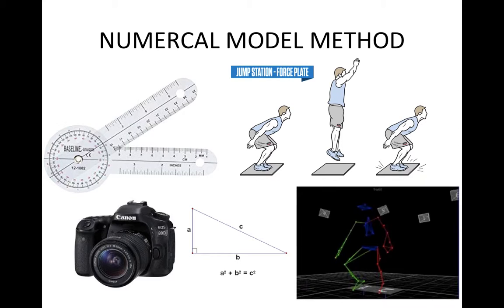Before the jump, we had to measure the angle of the leg bend to 90 degrees using a goniometer, so they know how far they should bend before the jump. Then they could stand on the force plate and jump, landing back on it. To collect the data, we filmed the participants' jump. For this to work, we needed to ensure that the camera was prepped properly. The tilt, roll and pan of the camera should be considered.